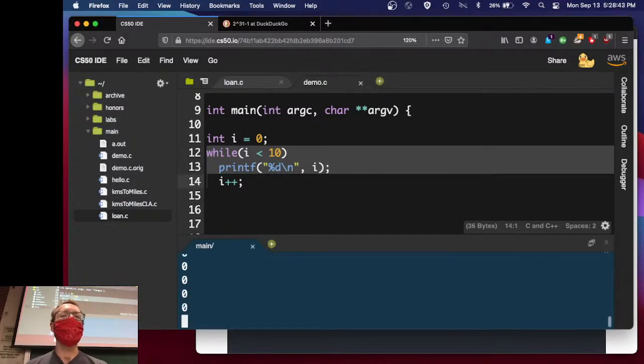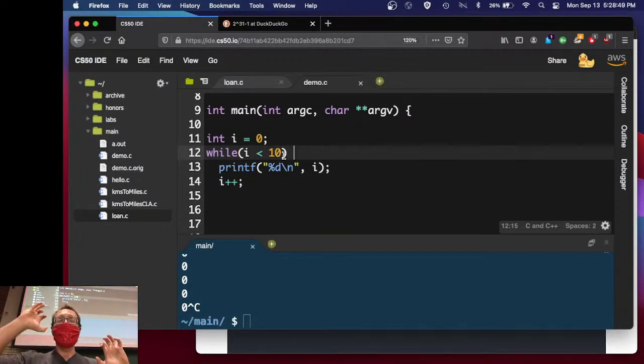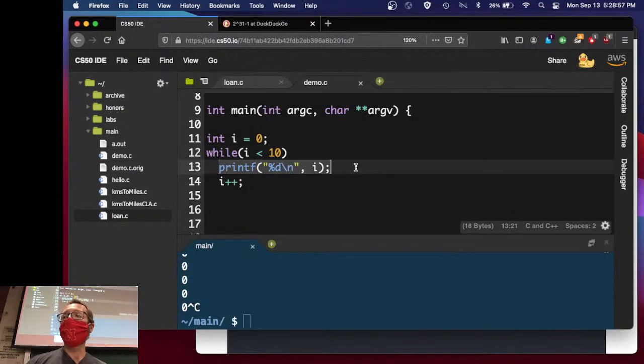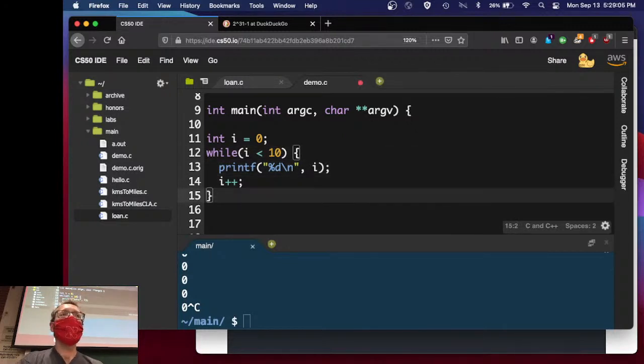Prints 0 forever. And that's because the while loop binds only to the next code block. If you put in curly brackets, that entire code block is the loop body. If you don't have those curly brackets, the loop body is limited only to the next executable line, which is the print statement. This is terrible practice. It doesn't matter if you have 1 line or 50 lines. Make sure that you're always writing the curly brackets, period. All right?